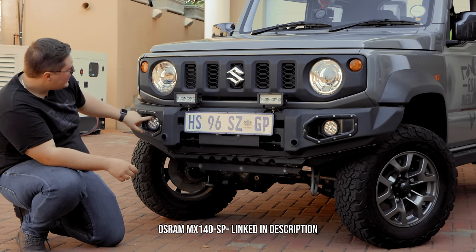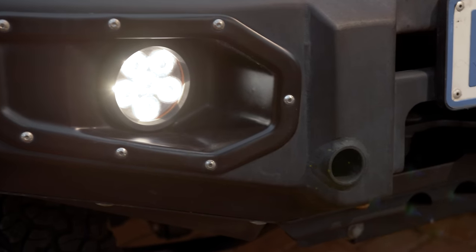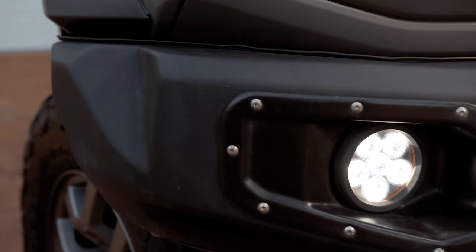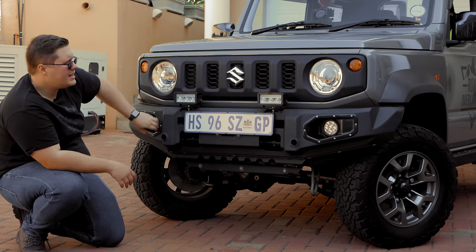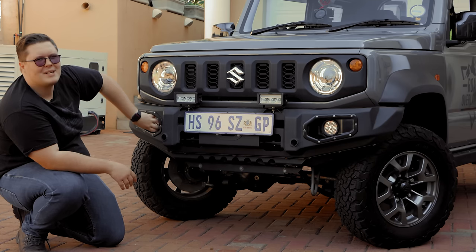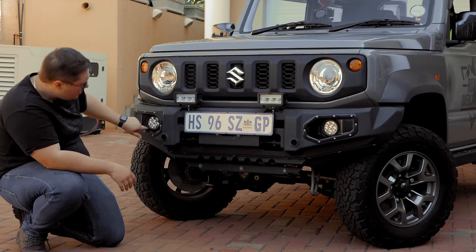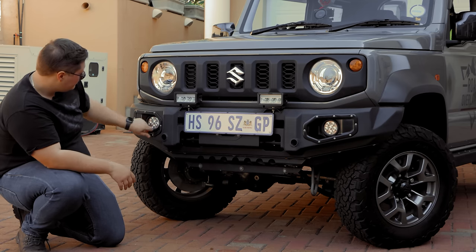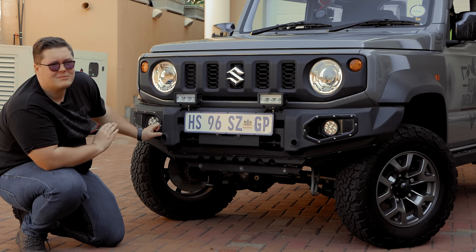I do also have some little Hella spotlights here that come with the Wildog bumper. They're all right. I would say they are bright, but they're also quite difficult to aim properly in the bumper. So I had a little bit of trial and error getting them to point in the right direction. I would love to put some amber lights in here or something like that. I think this is a pretty generic hole here, so I think you could put some different lights in if you did want to. But they work great. And when I've got all the lights fired up, I can see plenty.